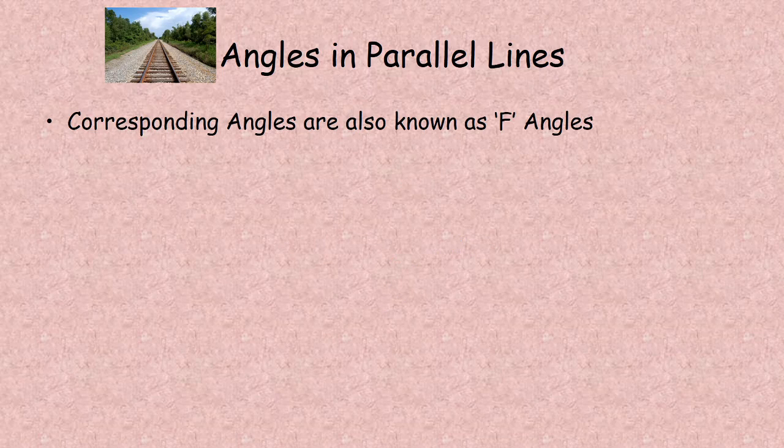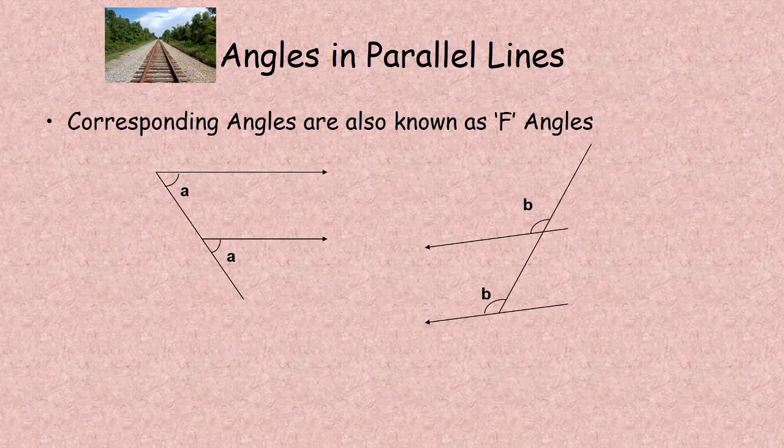Alright, next rule are corresponding angles, and they look like F shapes. You need to look out for F shapes. They can be F shapes, but they can also be backwards, so they don't always look like an F exactly. So this case looks like an F. This one's upside down, doesn't look like an F. However, that's the closest thing to look out for.